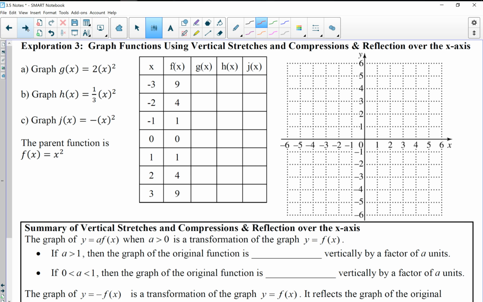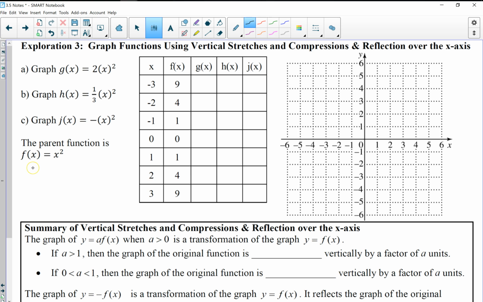Our next transformation is an interesting one, and this is where the actual shape of our graph is going to get changed a little bit. In our previous two transformations, we were really taking our graph like a rigid shape that was then just getting shifted in our graphing plane. We either pushed it up or down vertically, or moved it left or right horizontally. Now we're going to actually change the shape a little bit and make it look maybe more stretched out or compressed, in this case in the vertical direction. So we're going to be looking at the values of y changing, since that's our vertical variable. So let's start with our parent function.